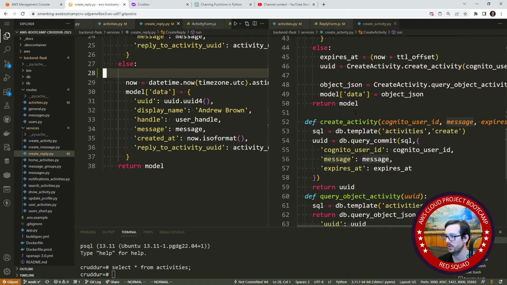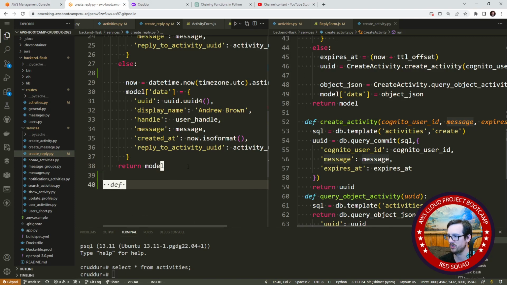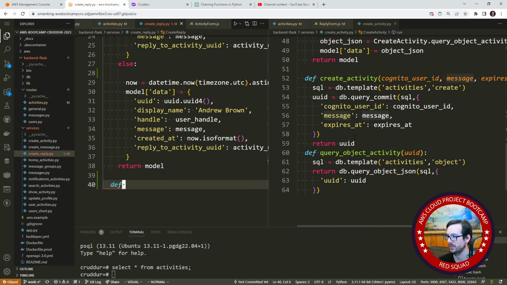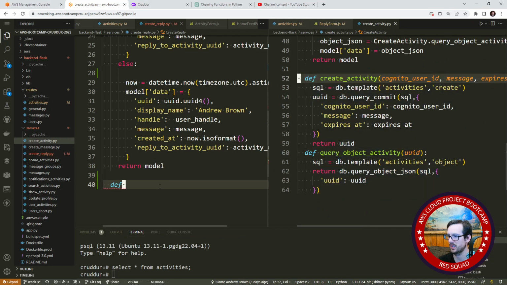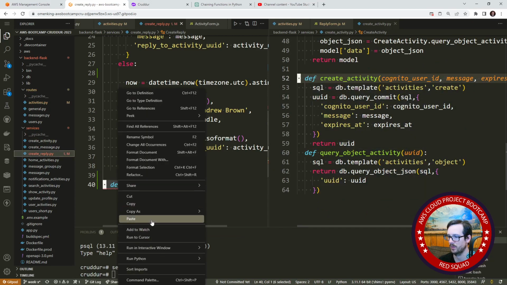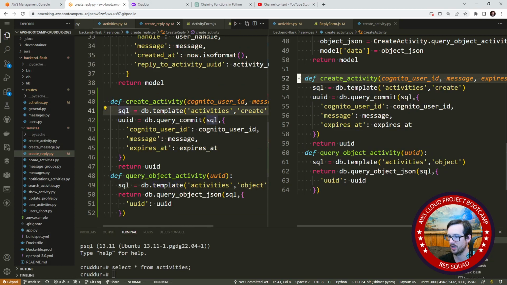So what I want to do is create the message or the reply. So I can go here and do def. I'll just copy this one here. Actually, we'll copy both of these because we're pretty much going to use them the same way. I'm not sure if we need to really have a different one here because the object would be quite similar. But we'll go here and say create reply.